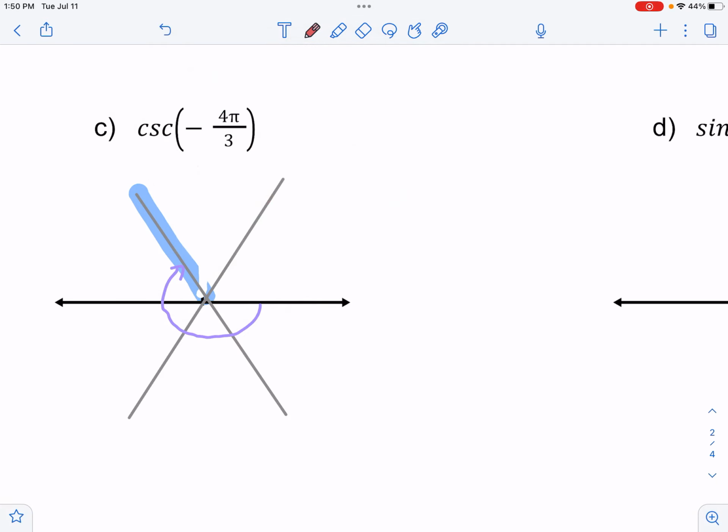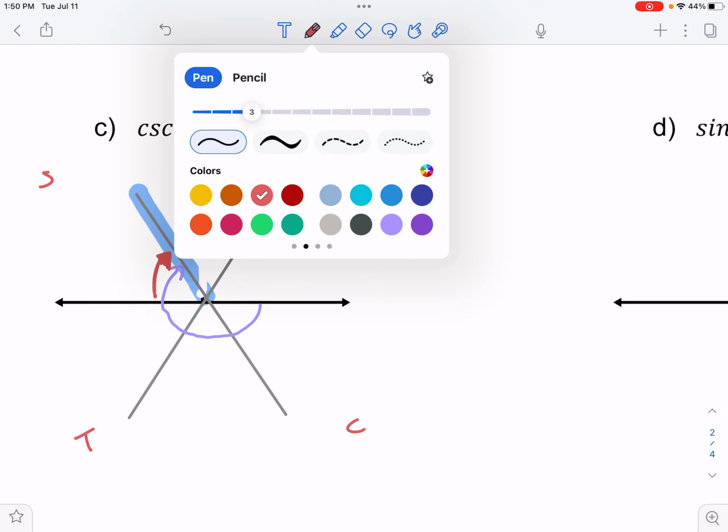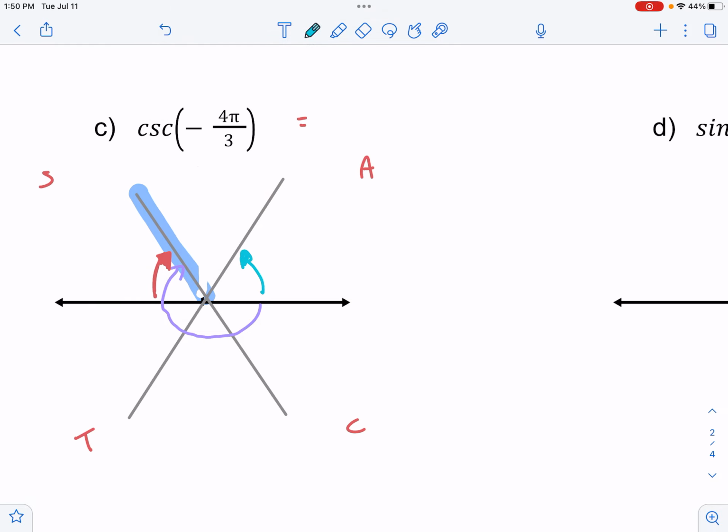According to my CAST rule, where am I going to get the same answer? Well, first off, I have a related acute angle here already going this way. Okay, my related acute angle is pi over 3, and so where else is pi over 3 happening where it ends up being positive? Well, it's in my quadrant number 1. And so another alternative of doing this is if we were to go this way. And so it would be CSC of pi over 3. CSC of pi over 3 would also end up being positive.